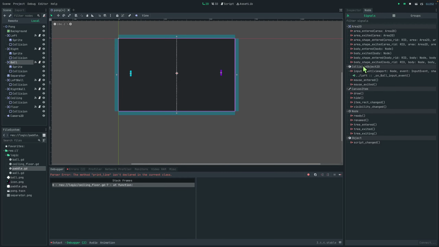Like the right wall, let's say. And you can see it's already got this input event receiver method that it's trying to create. So when it hits the wall, I can add a print here to say collides with wall. And if we run our thing now, how do I run this? Why is it not? Okay. I should be able to see the prints coming in VS Code when it hits the wall.